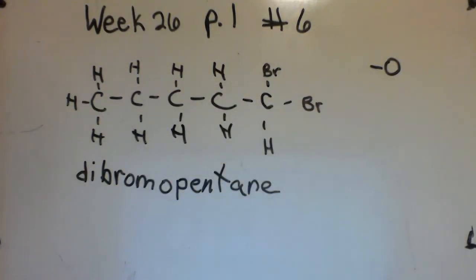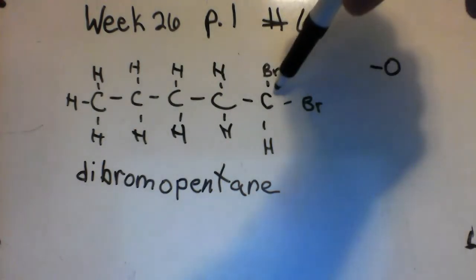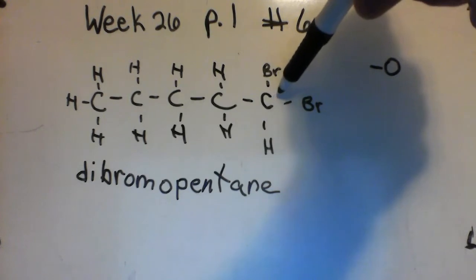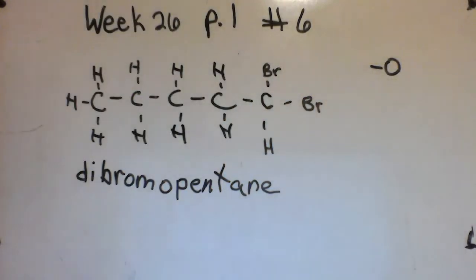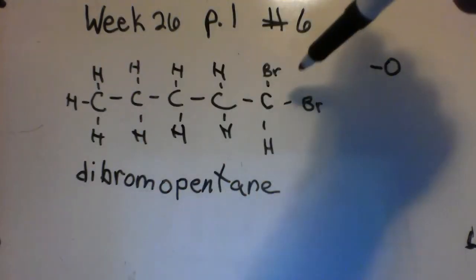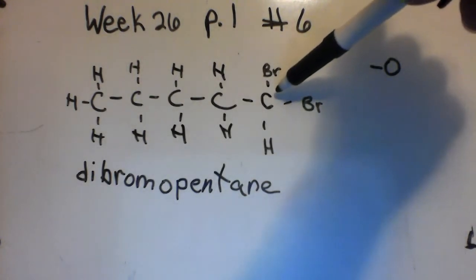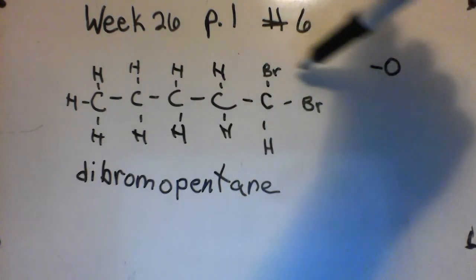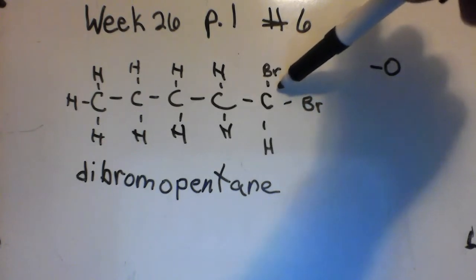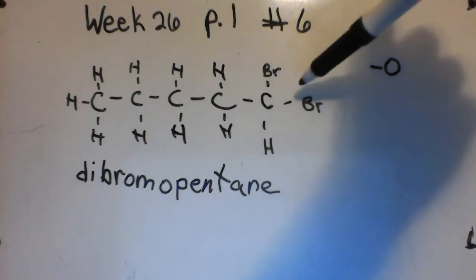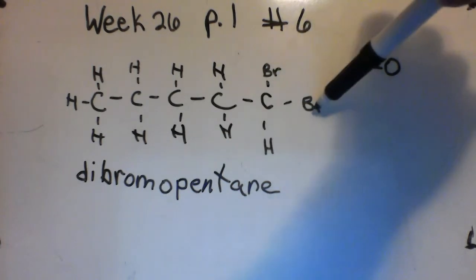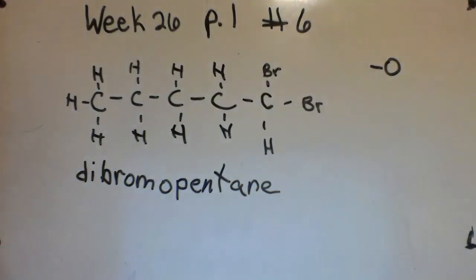Now the only thing we have left to do is to tell where those 2 bromines are situated on this carbon chain. And we see that they're situated on the first carbon. Now, this could be the first carbon, this also could be the first carbon, but we're always going to count the carbons from the closest side to wherever the functional group is attached. And since the bromines are attached here at this carbon, we'll call this number 1. So both bromines are at carbon number 1.